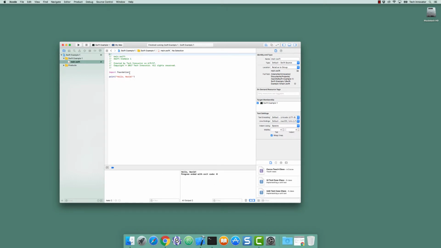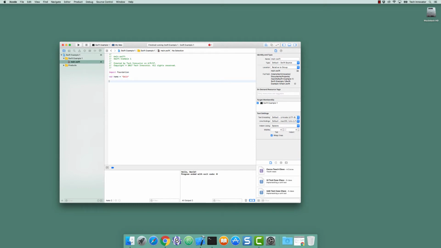So the import Foundation is giving access to basically a Foundation library in our environment. This is where a number of the things that we're going to use in the language are located. There'll be more about imports later, but we're going to leave the import Foundation there to begin with. And I'm going to delete the print Hello World, and I'm going to declare my first variable. The variable I want to create is called name, and I'm going to set it equal to my name, which is Dale.